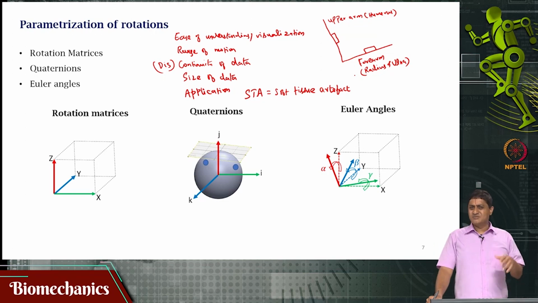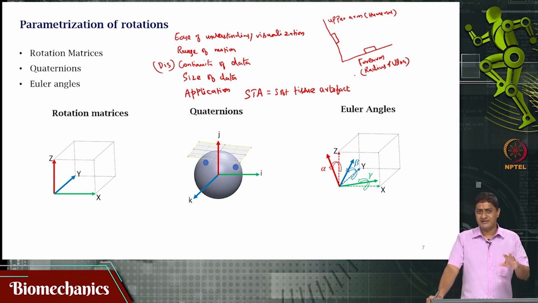But mostly let us assume that this is not a problem that we are working with. We will assume that when I put a sensor or a marker on the skin, it is going to reflect the underlying rigid body kinematics. This is not true, I am making that assumption. So for the rest of the analysis, soft tissue artifact is almost not there. This is not true, I am making that assumption, otherwise we cannot proceed with the discussion. Okay.